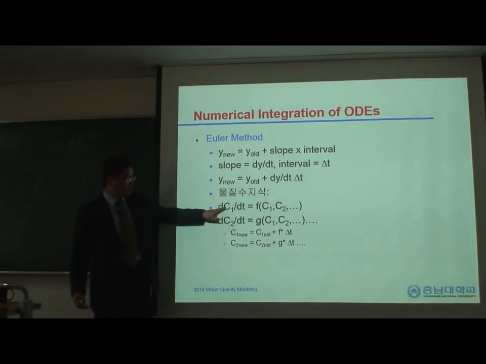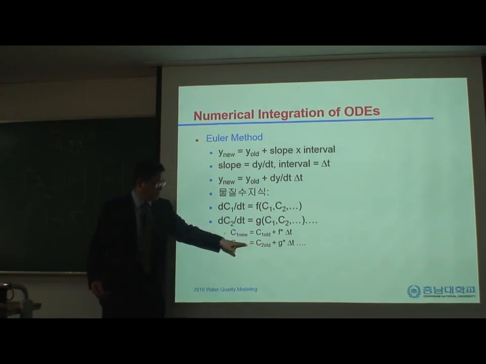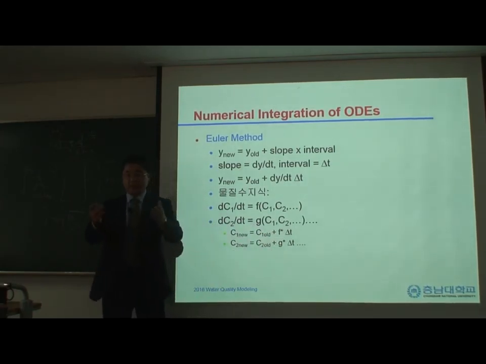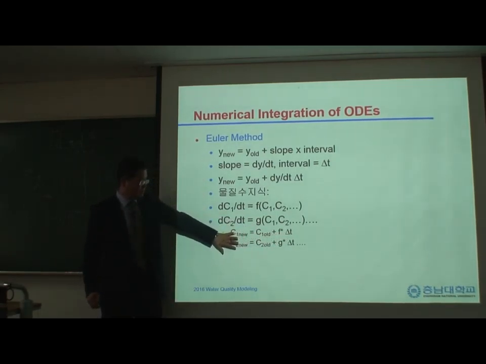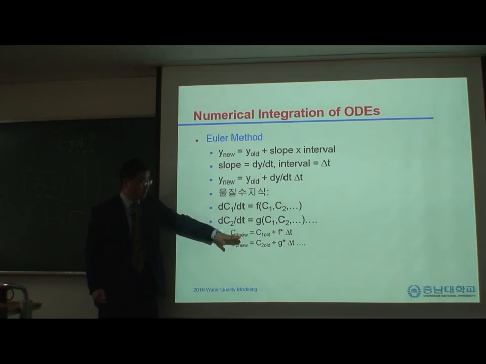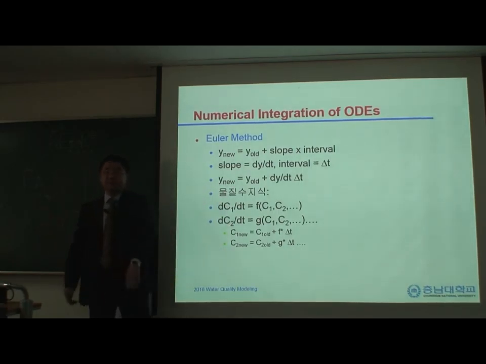What do we need to do? We want to calculate C1 at the next step, which is the next step phosphorus value. We want to calculate C2 at the next step, which is the next step chlorophyll A value. If you know the previous value of phosphorus, the previous value of chlorophyll A, and dC/dT for each, and this delta T is the value that you just provide, it can be 1 hour, 10 seconds, whatever. So it's a matter of just multiplication. If you have C1 through CN, let's say a whole bunch of 20 or 30 variables, to solve those equations you just have to repeat 20 times, then calculate and move to the next step. It's that much easier.